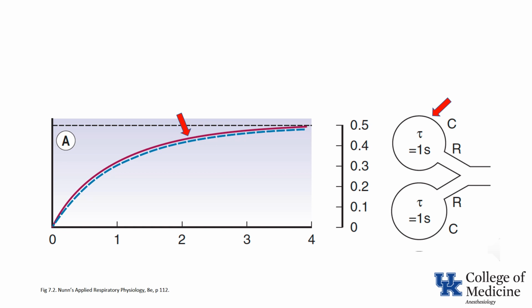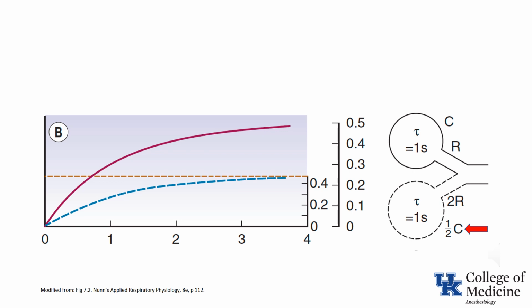The solid red line shows what happens to the top of the pair of lung units. The dashed blue line shows what happens to the bottom of the pair of lung units. If gas flows were terminated and a constant pressure maintained, that is, if an inspiratory pause is applied through the ventilator, because the pressures are identical in both lung units, there will be no redistribution of gas between the lung units.